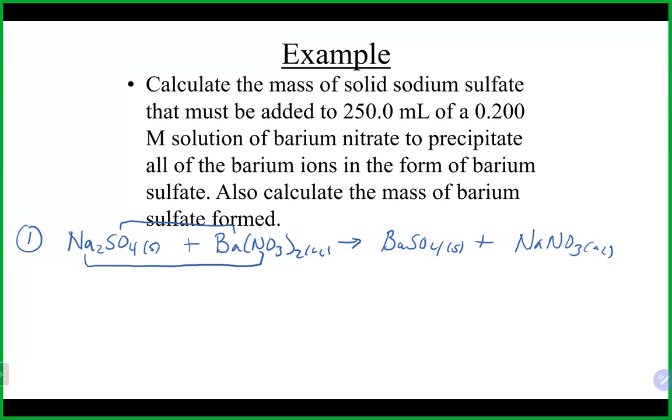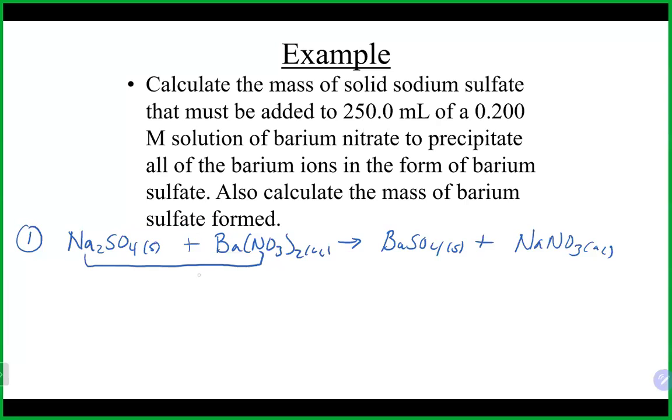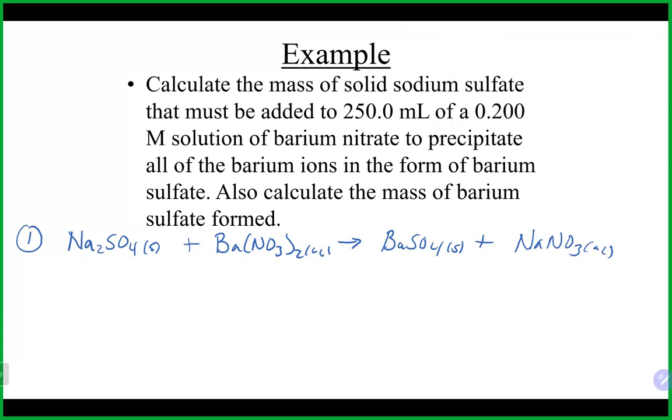Now that we have the proper formulas together, we can balance it to take care of all the extras we don't have. And in this case, we can put some coefficients in there. It looks like maybe I just need a 2 there. And I think that's it, actually. That's the only place I do need a 2. Any questions on how I got to the equation here?